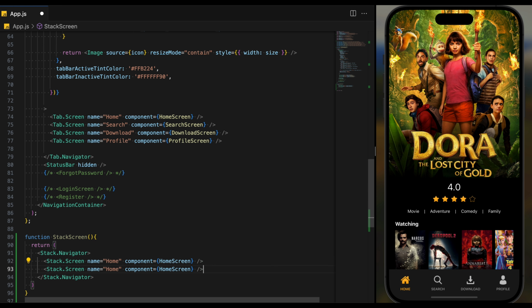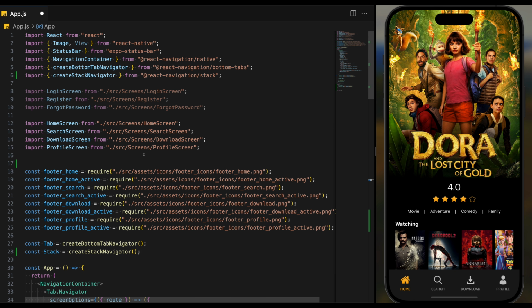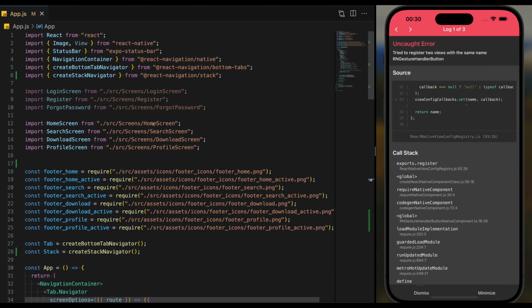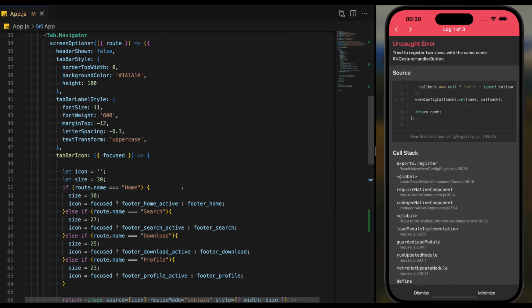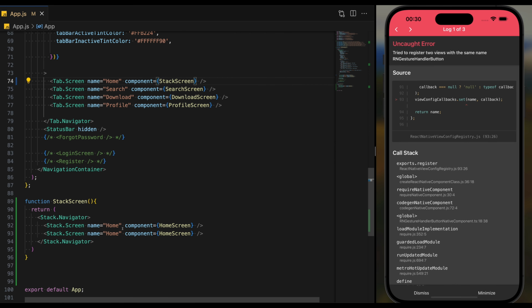Then you can duplicate that. And we are adding the detail screen just like before.